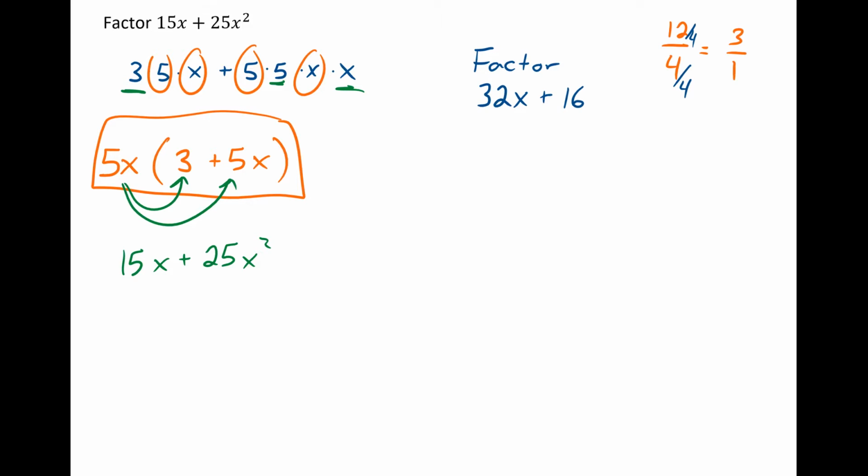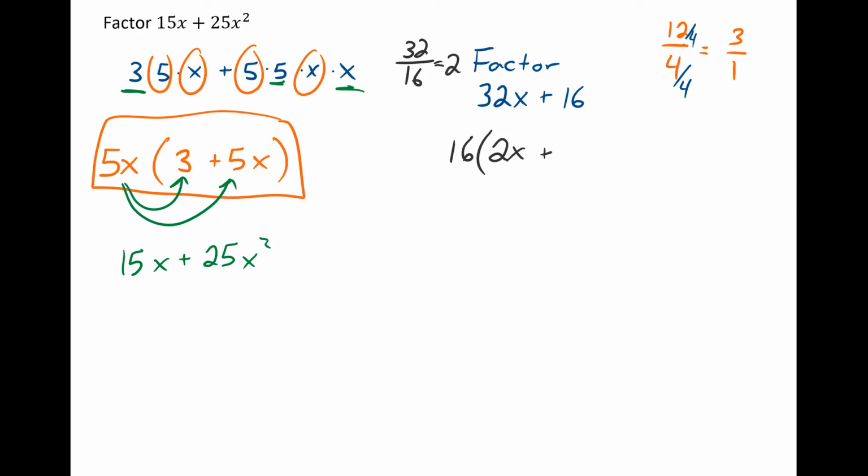So in this case, that largest number is what you're going to factor out of your polynomial, and then you write what's left over. So what is the largest number between 32x and 16 that you can factor out? 16. And if I factor out a 16, I'm basically saying, what is 32 divided by 16? It's 2. So I'm left with a 2, and then the x was unaffected there.